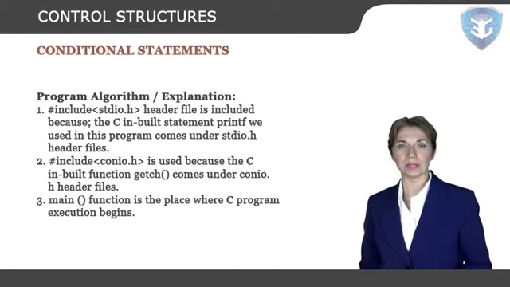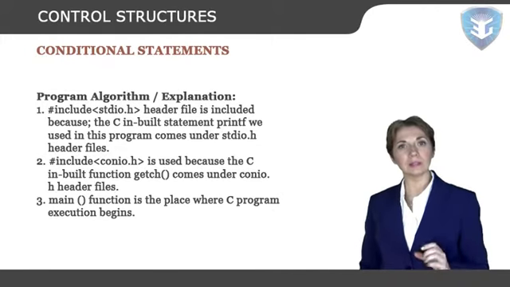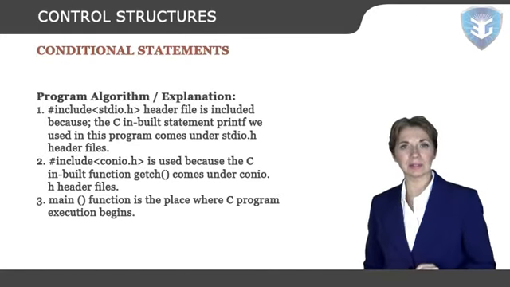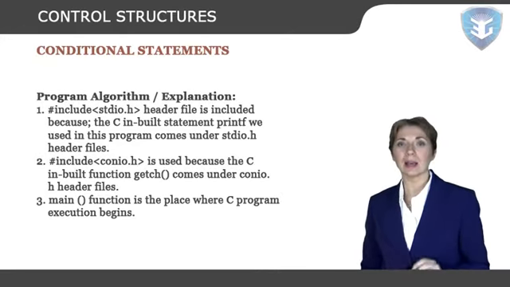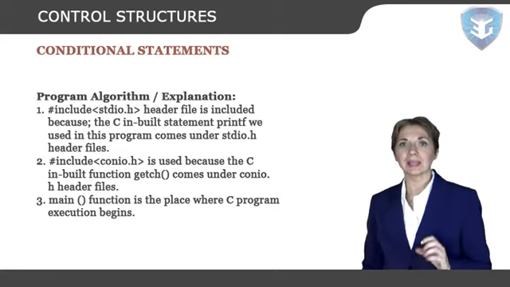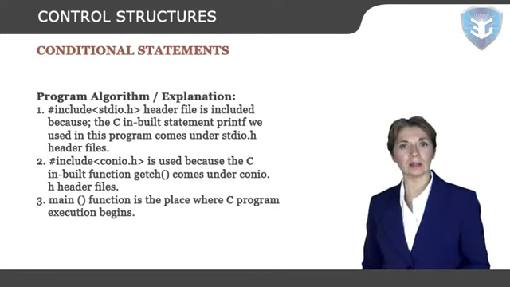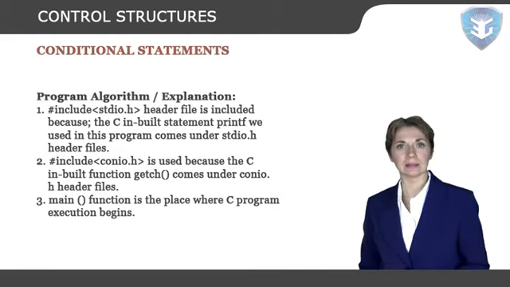Program algorithm explanation. #include <stdio.h> header file is included because the C inbuilt statement printf we used in this program comes under stdio.h header files. #include <conio.h> is used because the C inbuilt function getch comes under conio.h header files. The main function is the place where C program execution begins.